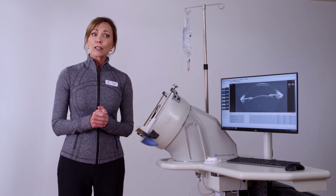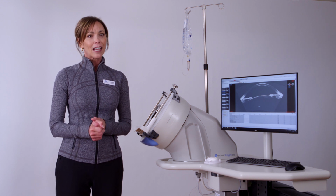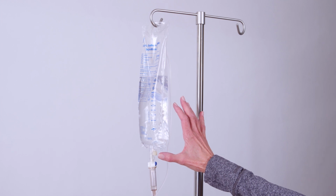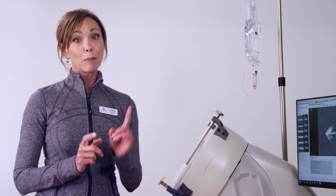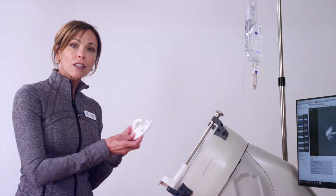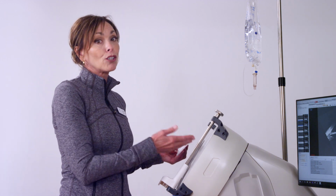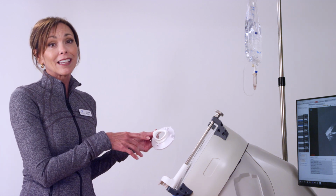The second fluid, which completes the full fluid pathway required for ultrasound, is balanced salt solution, also known as BSS, or saline. This does have contact with the patient's eye by way of this, one per patient disposable EyeSeal. The EyeSeal attaches to the device here, and once attached, and after the patient is positioned against the EyeSeal, this small cup will fill with the saline.